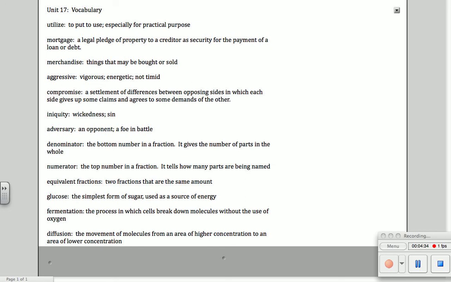And we'll see a demonstration in class where I take an air freshener can, and inside that air freshener can, the molecules are packed together. They're in a high concentration area. When you spray the air freshener, okay, those molecules are now able to go out and they move into more space, which is a lower concentration. So it's going from a high concentration to a low concentration.